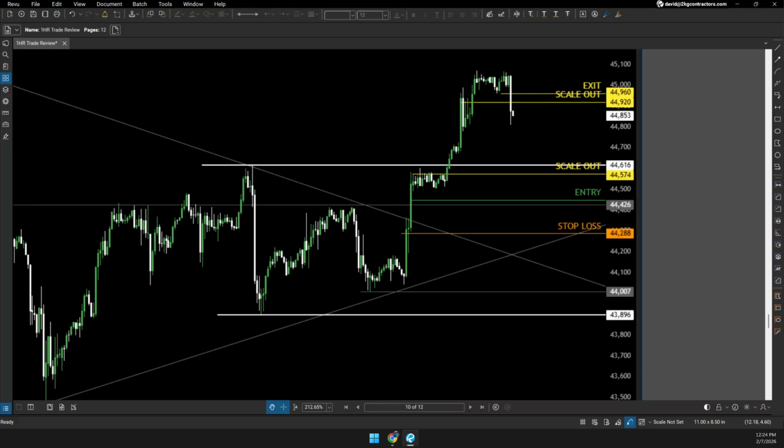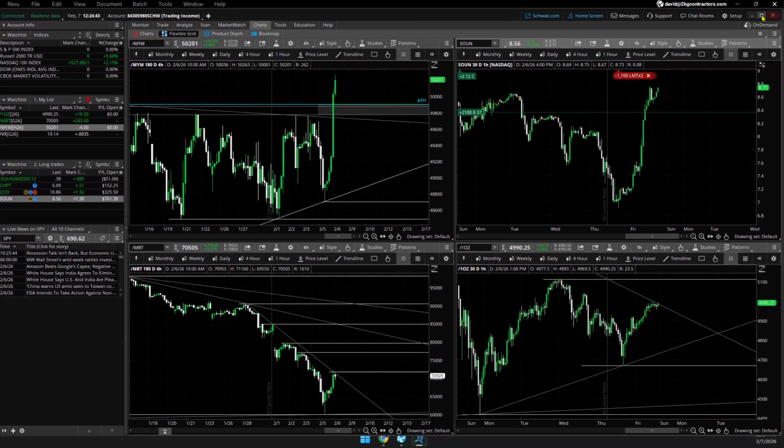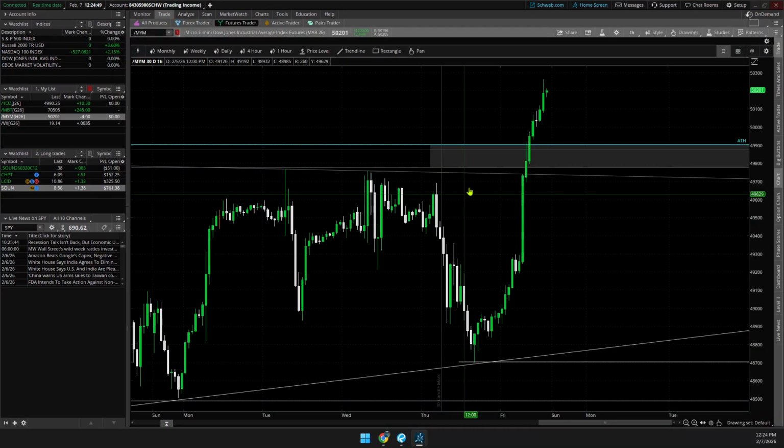Is it a good idea to enter the trade at one time frame and then move to a different time frame to look for the exit? Let me share my actual chart, and I'll show you. I didn't add this to the conversation, and I should have. My setups thoroughly require higher time frame confirmation. You can see here I've got monthly, weekly, daily, 4 hour, 1 hour. I trade the 1 hour.